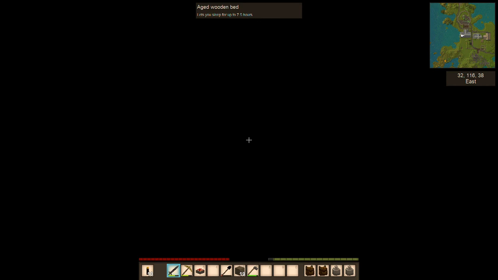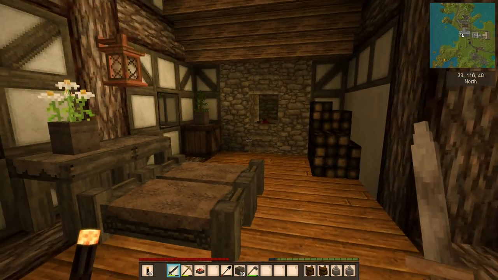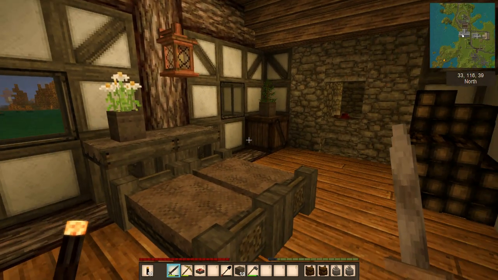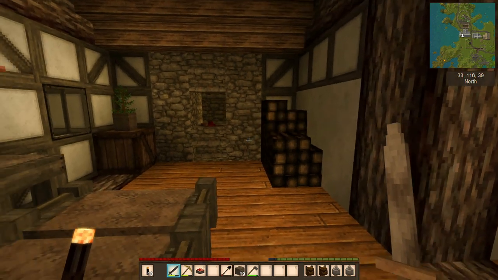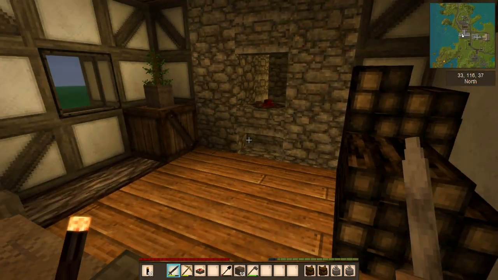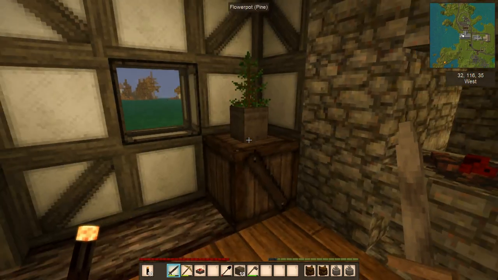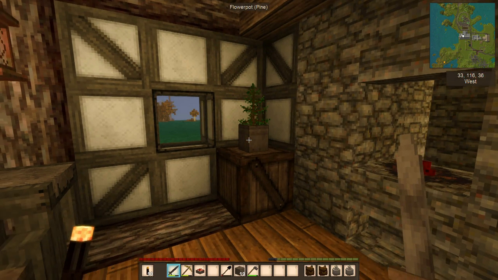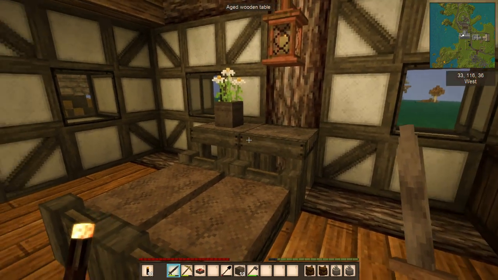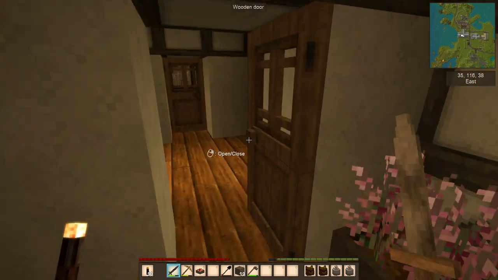Well, I have been doing a lot of stuff between clips, and yes, I have actually done a little bit of decorating here inside of my house. So I added some firewood piles up here in the bedroom because that makes sense, having a fireplace here. Also added some wooden crates with flower pots on them, some aged wooden tables with flower pots on them, put a planter in the corner.